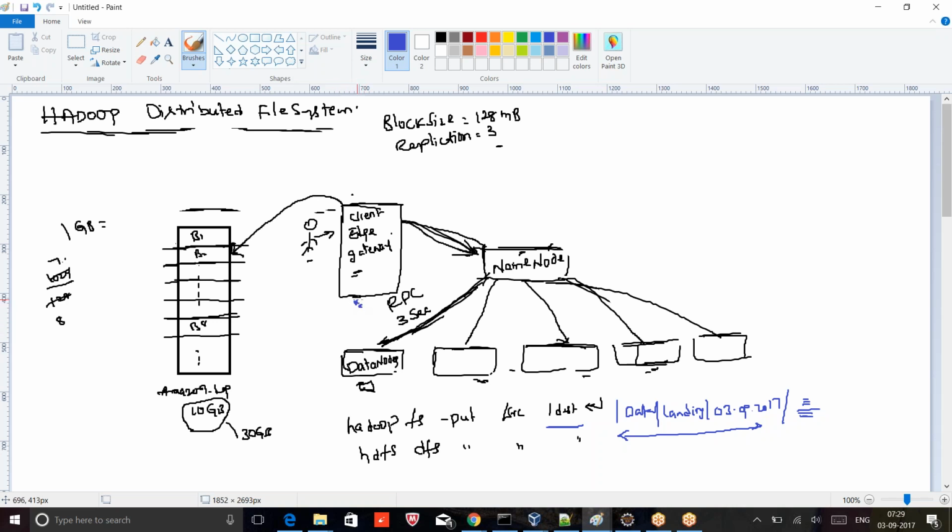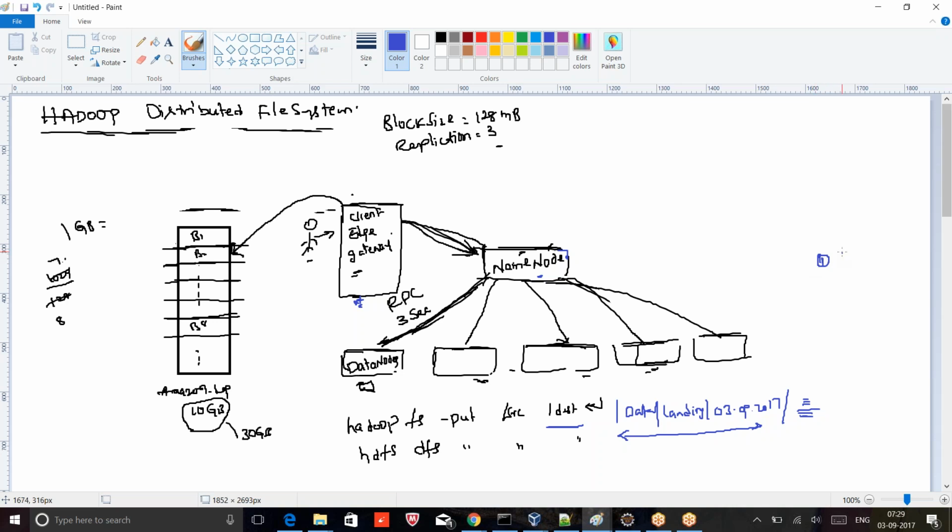Your name node, guys. Look here. Your name node. It will first have to do some pre-checks. What are the pre-checks? The pre-checks are about whoever connected to the name node. The user will be there, no? The user, even from the client, is trying to connect to the name node.